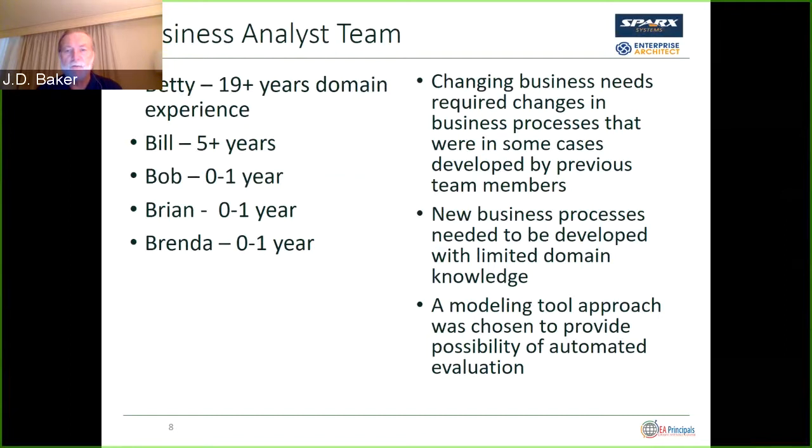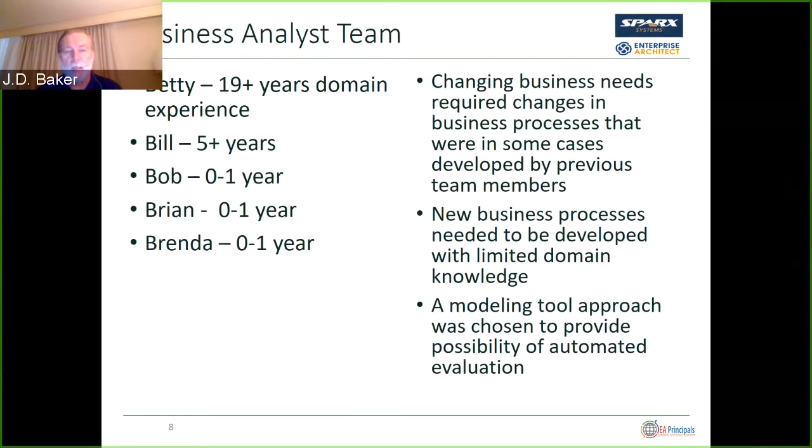And in some cases, there were people who had left the organization, replaced by Bob, Brian, and Brenda, who had started to work on those, and there were questions about what was going on. So with their limited domain knowledge, they needed to develop these new processes and selected Enterprise Architect as their modeling tool.